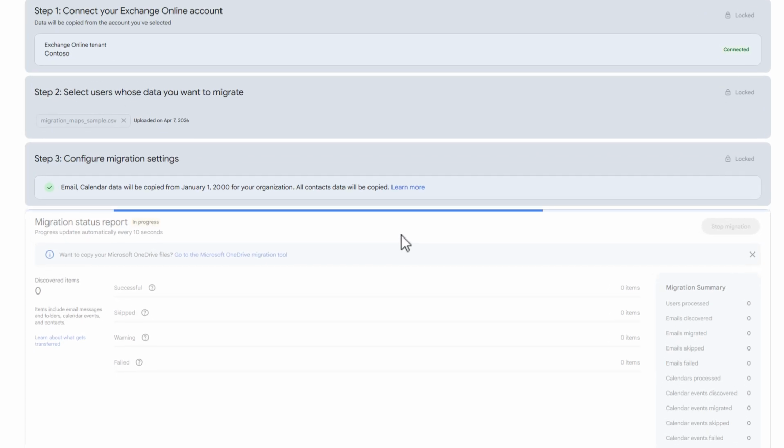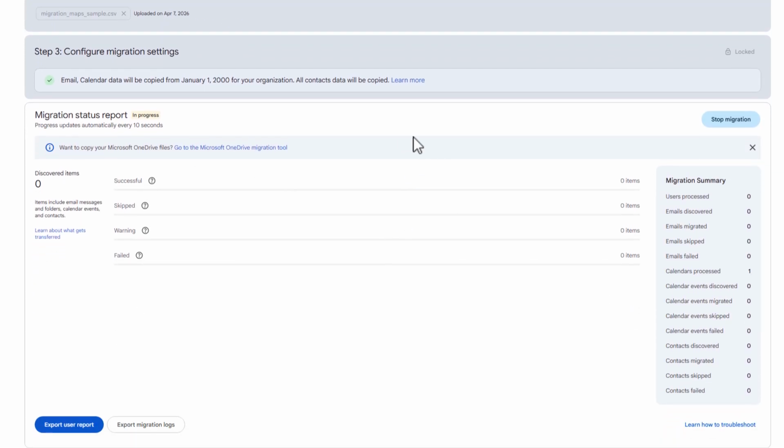You can actually see it all in live time just in this section down here, and you'll see that it is updated every 10 seconds. So if we wait for about 10 seconds, you'll see it will begin populating. You can see right here on the right it says emails discovered, and that is now going to start filling up. And as you can see here, emails migrated. So it's already pulled over 9 emails, and that is now going to automatically continue running.